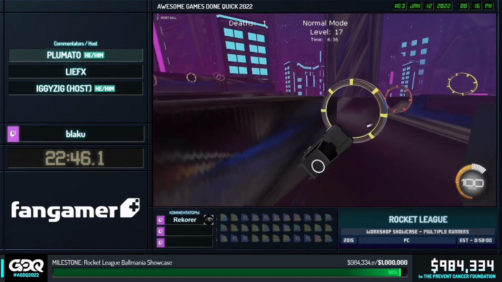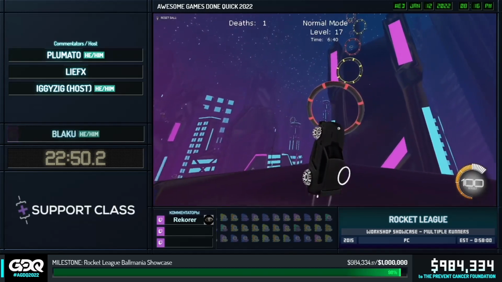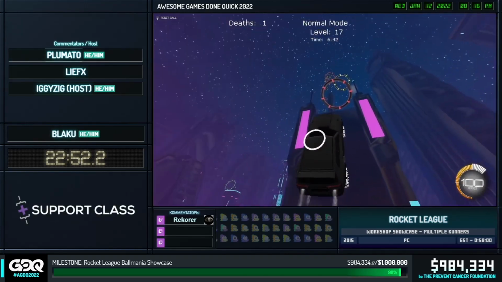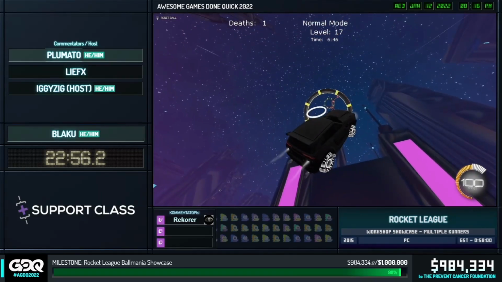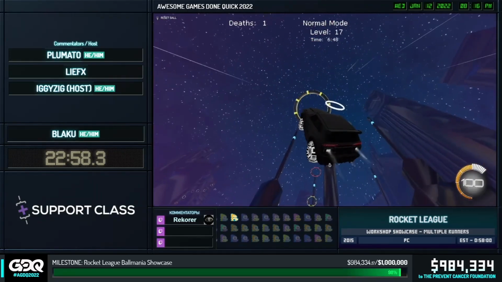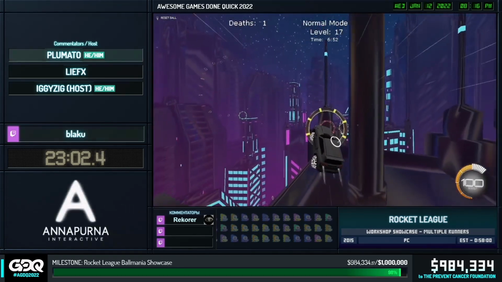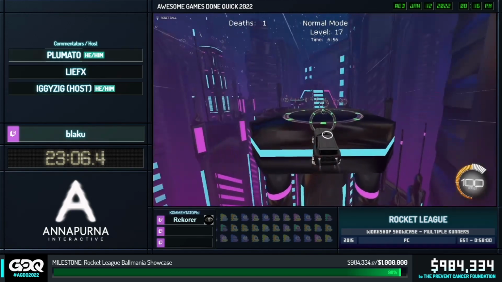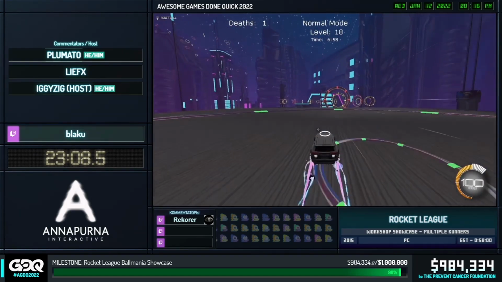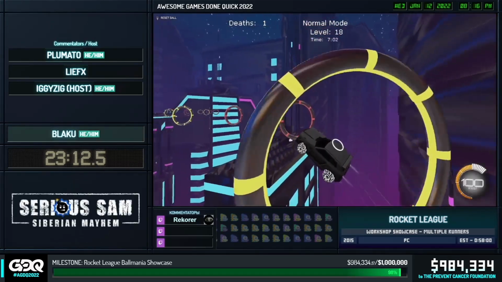So, Blaku, did you make all of these strats and all this route yourself? Not all of them. It's a combination of me, Draco, and Calcor. Probably about half Calcor again. Calcor is going to be a name we're going to mention again later. He made a lot of the ring bounces. He's super good at those. Draco has a lot of the pure flying lines. Super efficient with his flying in the air.